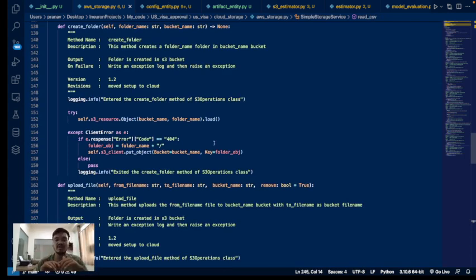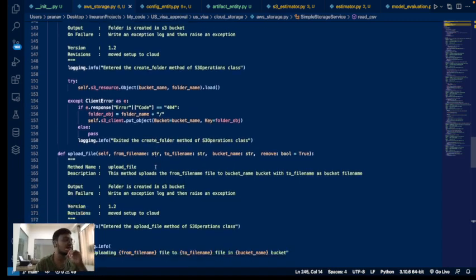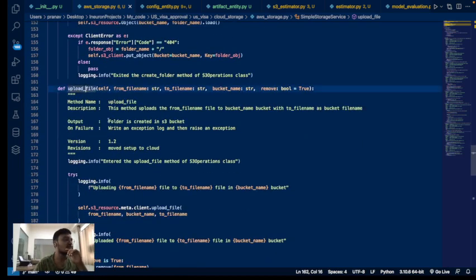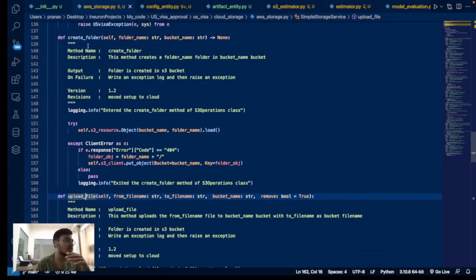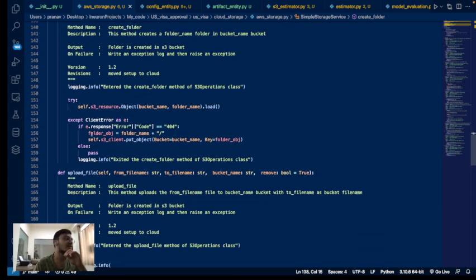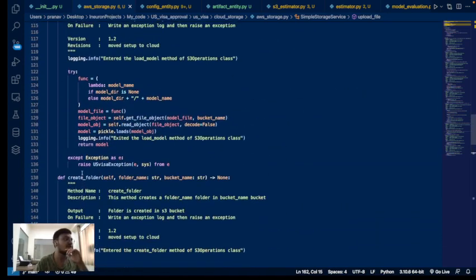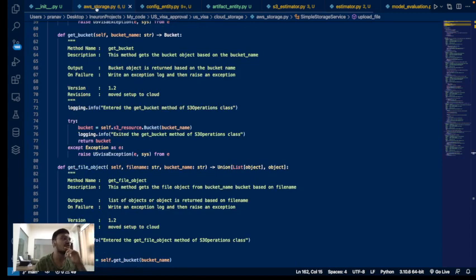Suppose we are getting the data from sensors. In that case we have to get the data in batches, and these functions will be used. We are going to create a new folder inside our bucket for a new batch, and upload the batches there, right? So this is for that, but we are not going to use it in our project. So I think this is clear.